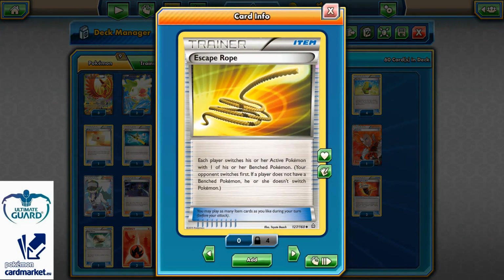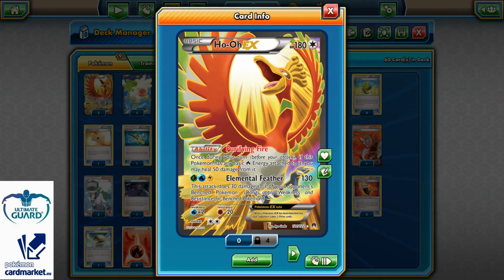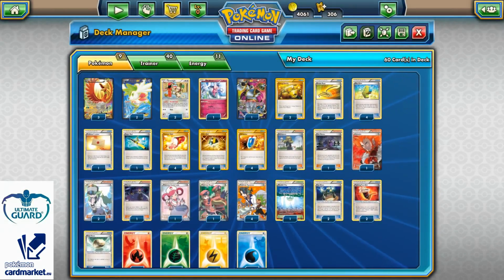2 copies of Escape Rope. I decided to go with 2 copies of Escape Rope because I really like it, especially because it can be very good to force your opponent to promote a low HP Pokemon like a Shaymin in front, so we can just one-hit knock him out with the Elemental Feeder.